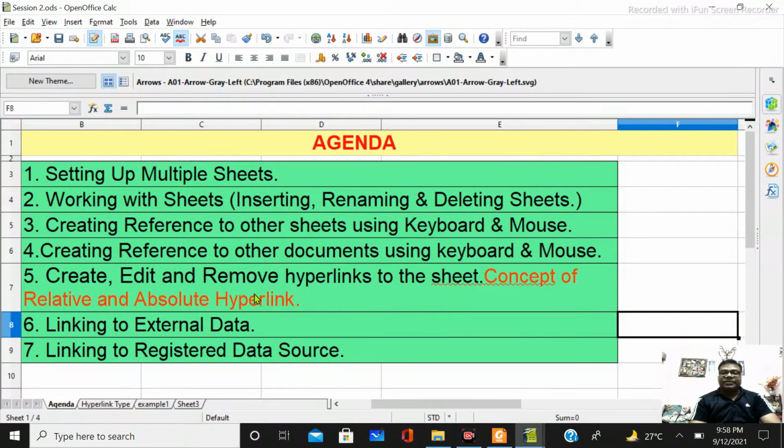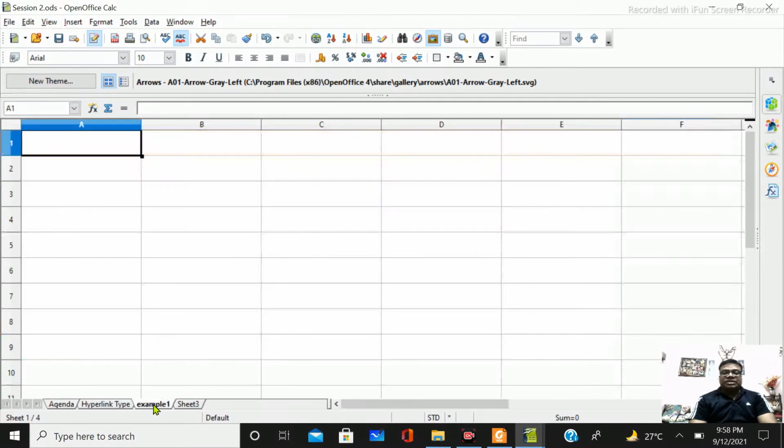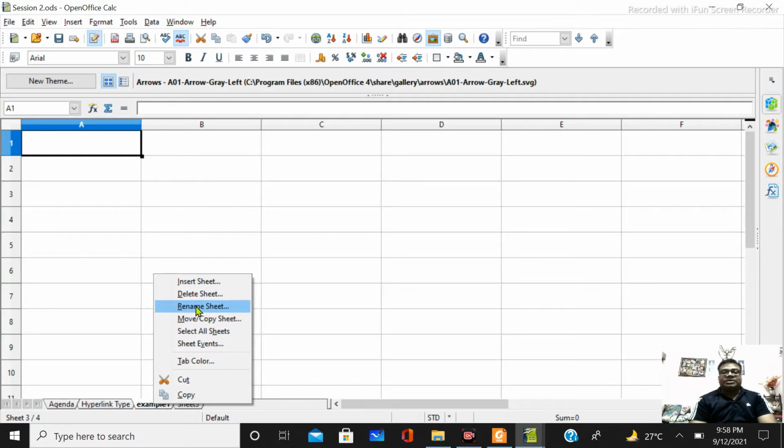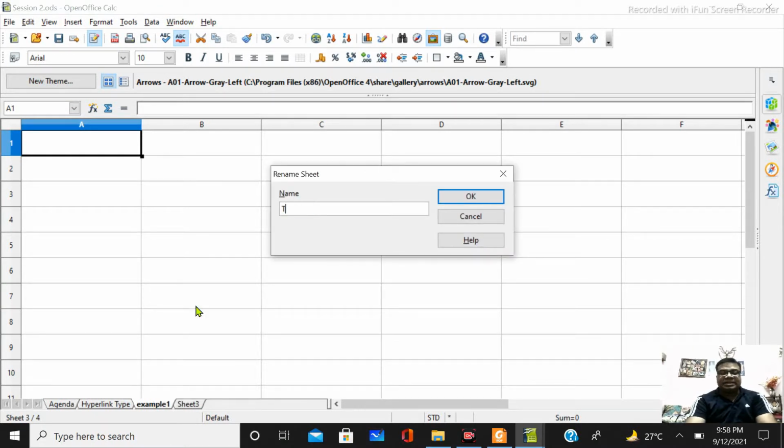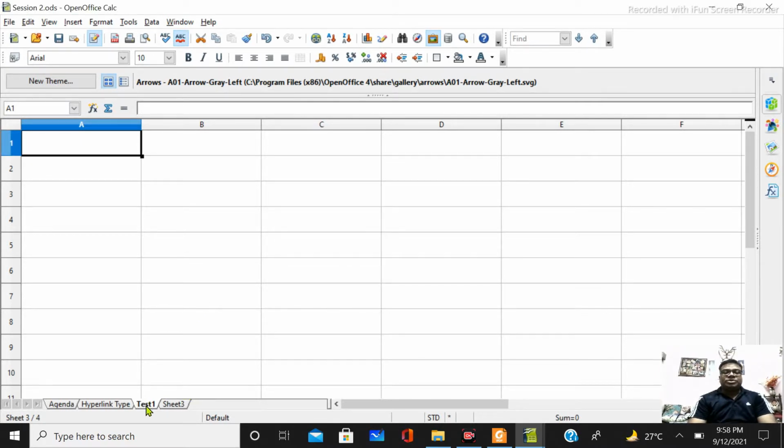Now the second point is working with sheets: inserting, which we have seen, and renaming. Suppose I want to rename this example sheet as test 1. On that sheet I will right click and there I will get rename sheet, and there I will write test 1. So the name of the sheet will change to test 1.